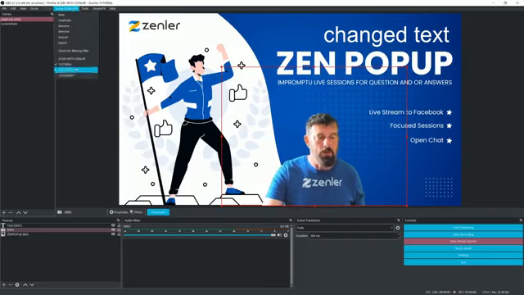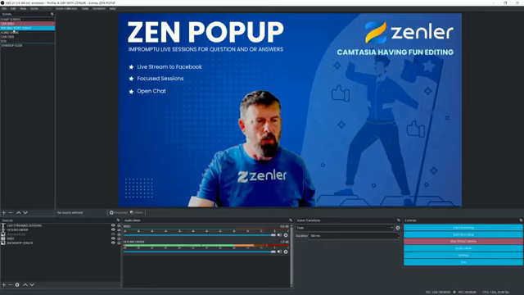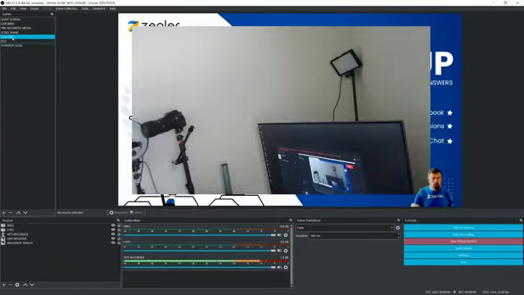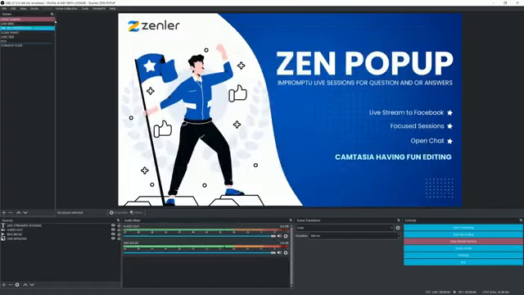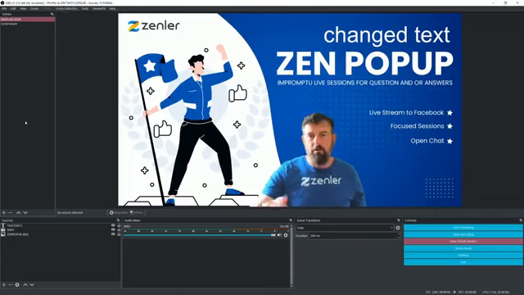Like if I go into my Zen pop-ups here, you can see I've got some media source in here, and I've got my start screen. I've got pre-recorded media if I have any. I can also screen share. I can show my other camera if I want to. I've also got NES and a stand-up slide if I'm standing up presenting. So I've got all these scenes I can jump between, which is really handy for this kind of stuff. So you can set these little profiles up for different things that you're doing. So really powerful, OBS. Definitely learn.